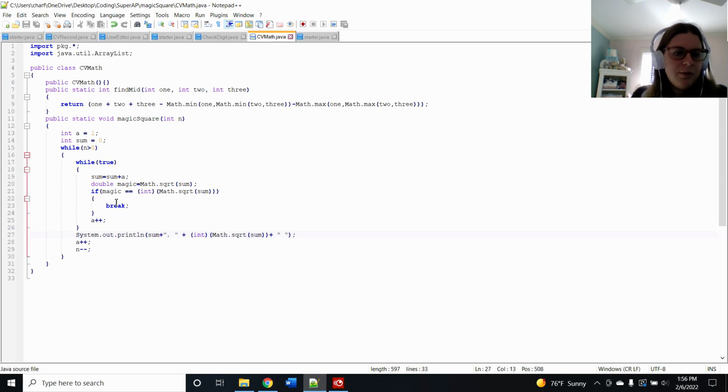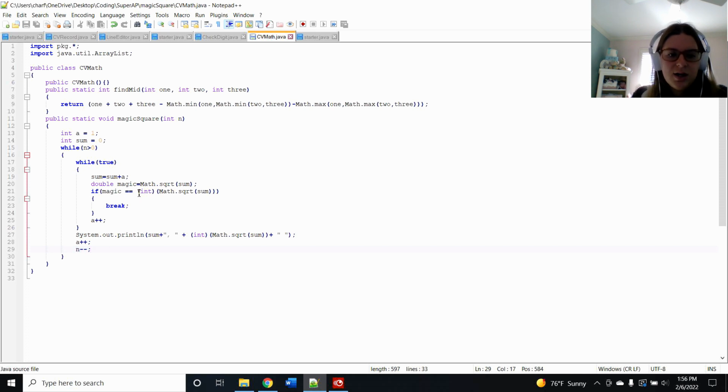So then, if we break this loop, we go back into the bigger loop here, and we print all this stuff out. And then we add 1 to A because we want to add 1 to A either way, otherwise it'll mess up our summation. You'll add the same number twice. And then we subtract 1 from N because we're telling it, hey, we found 1. And then when N gets to be 0, we found all the ones that they have requested, and we are good to go. So yeah, hopefully that makes sense.